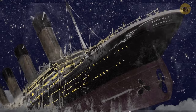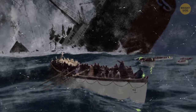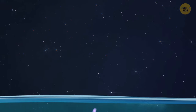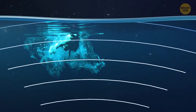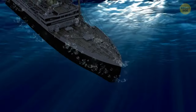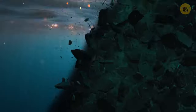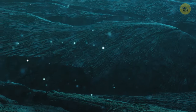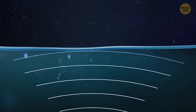Could any of the about 700 people who survived the sinking of the Titanic hear it hit the ocean bottom? The largest ship ever made till then disappeared literally before their eyes. But sound most likely wouldn't have traveled from water to air — we can't hear that well in water because our bodies are not designed for such environments. And although passengers were close to the sinking site, the Titanic still hit the bottom a long distance away — 12,500 feet. There are so many underwater landslides and earthquakes we cannot hear, and they make way more noise than a single ship slamming into the ocean floor. Most vibrations and sounds must have dispersed over a large area.